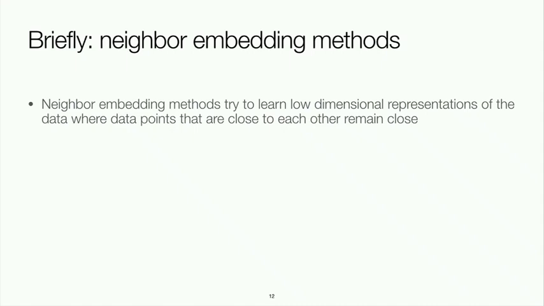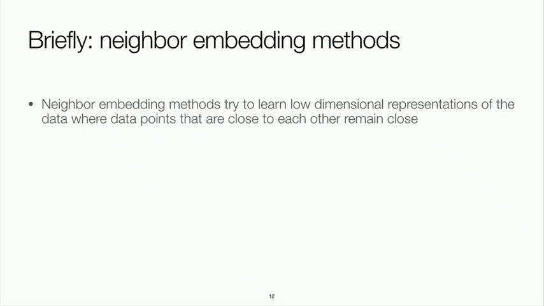So the high-level idea behind neighbor embedding methods is that you have some idea that there's structure in your high-dimensional space. It's just complicated. The structure in your high-dimensional space is complicated, but it does exist, and a structure is sort of defined by what data points are close to what other data points. So what you want to do when going from high dimensions to low dimensions using this motivation is try to keep the data points that are close to each other in the high-dimensional space also close in the low-dimensional space. That's what your objective is going to try to force. So this is the basic idea behind neighbor embedding methods.